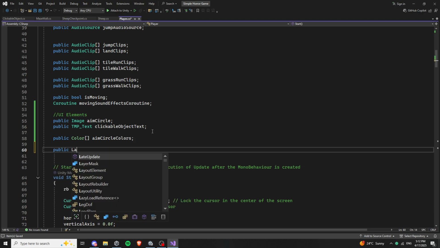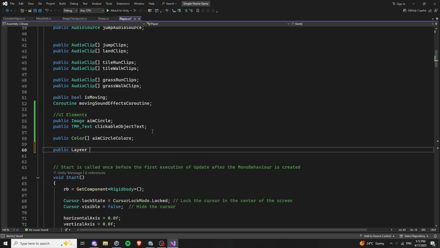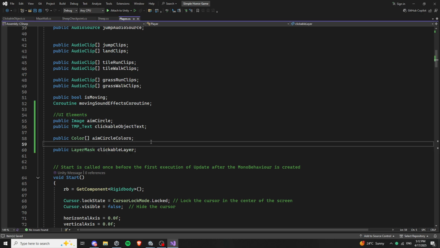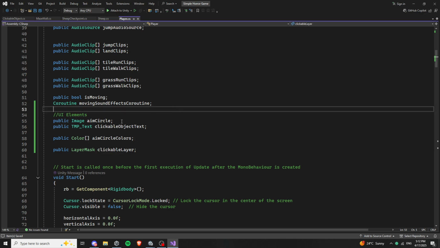So public layer mask. So what is a layer mask? It's basically with this you can select when you raycast only certain physics layers, and we want only the clickable layer. So we'll say clickable layer mask. And I think we have everything we need.